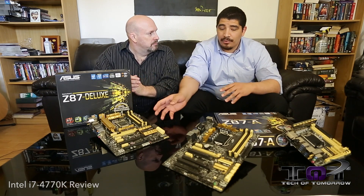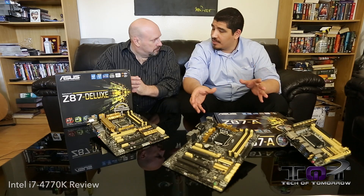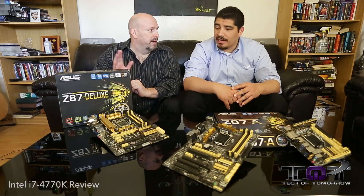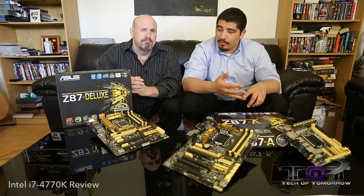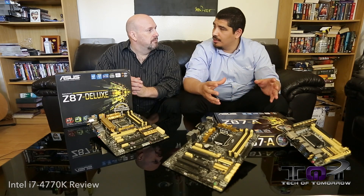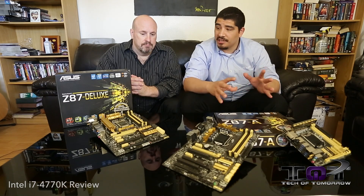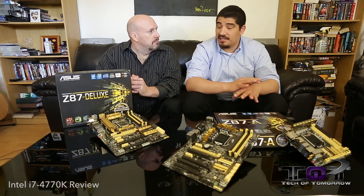If we go over to the memory side of things, we're still talking about a dual-channel platform as opposed to quad-channel, which is on X79. X79 is still going to give you significantly more flexibility for putting in more memory and higher total bandwidth. Let's make clear to the audience: this is not geared to replace X79 at all. X79 is going to have more PCIe lanes, more memory bandwidth, more memory density, and the CPUs themselves will have more cache and more cores. So if you're looking for the highest-end platform with the most connectivity and expansion, it's generally going to be X79. Z87 and Haswell — the fourth-generation core series processors — are still going to be awesome and serve most users great, but X79 still has its place in the market.